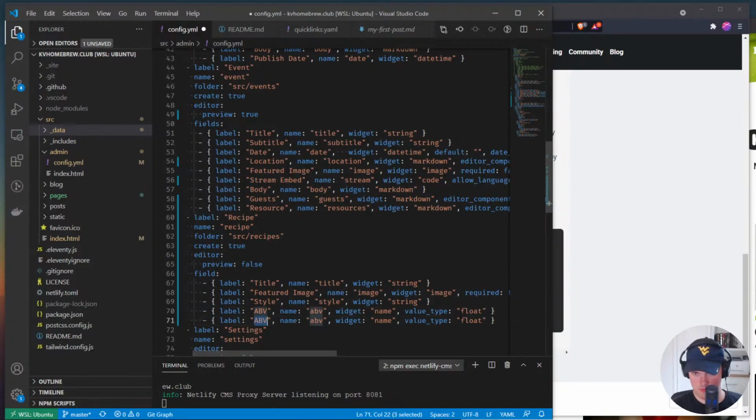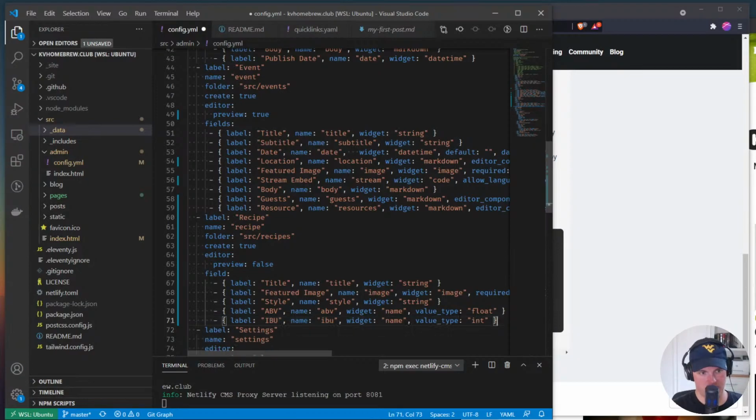And the same goes for IBUs. Will not be a float. It will be an int. And then let's just stop there for now.